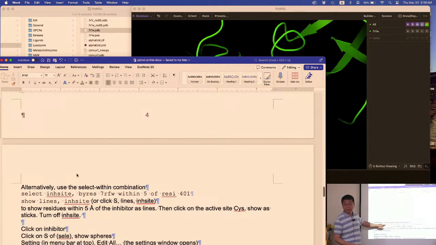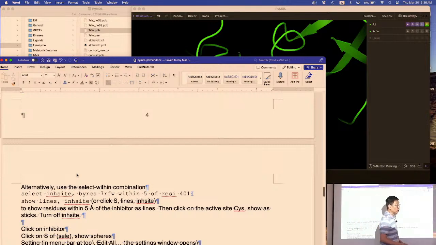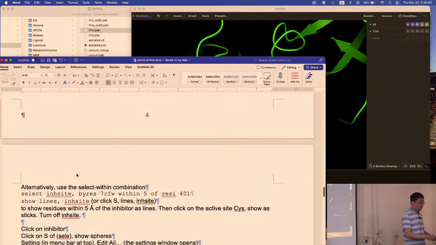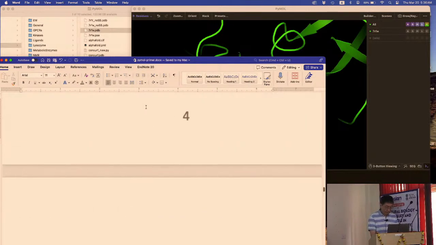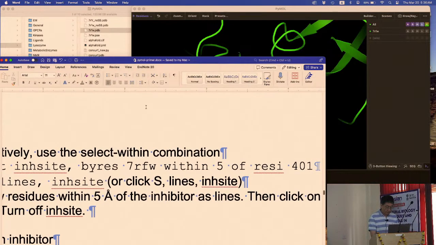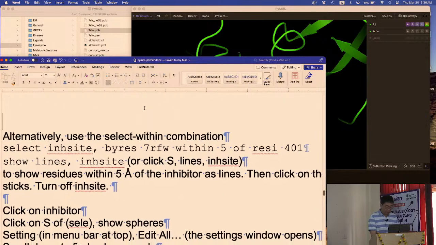Okay? So can you type it in? Can you see this okay in the back? Or let me see whether I can zoom it in. Okay.